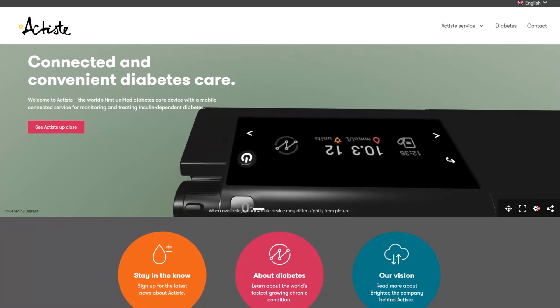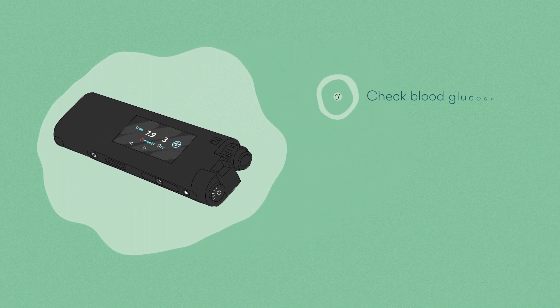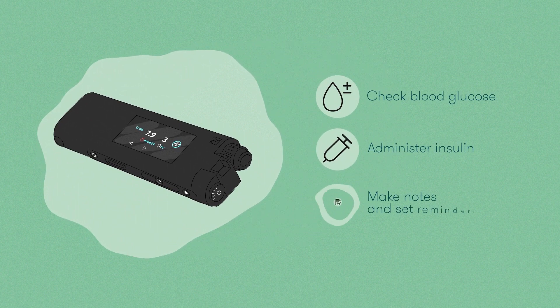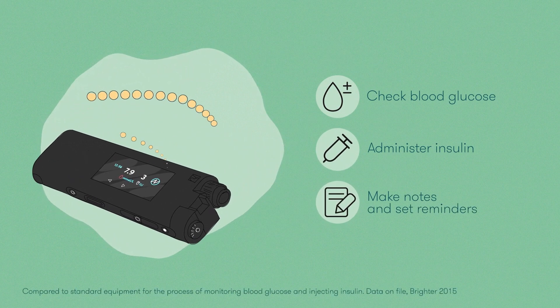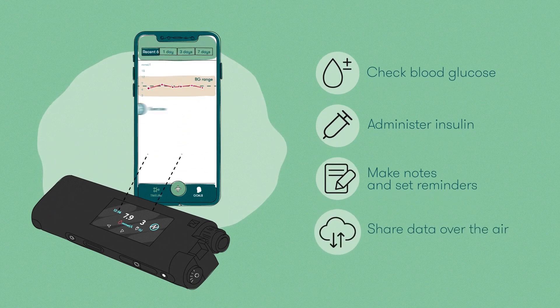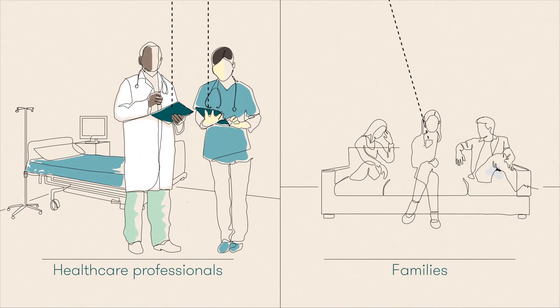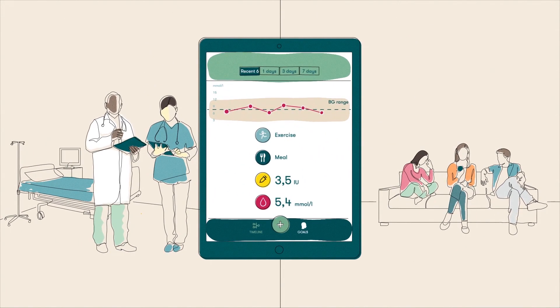It's a toolkit for everything needed for people with diabetes that allows checking blood glucose, taking insulin, making notes and setting reminders. eSIM tech enables sharing health data and real-time monitoring of patient state. Certification will allow Actist to push the smart care device forward in markets of the Middle East, Southeast Asia and 30 European countries.